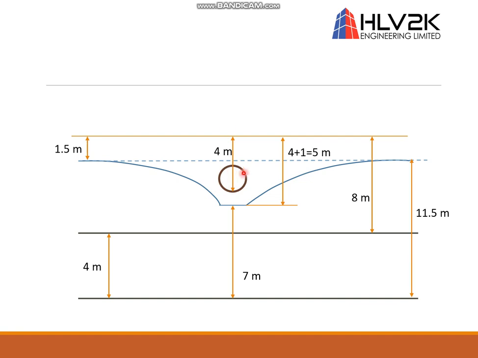Here is the configuration for this example. The sewer is at 4 meters below ground. We want to lower the water level 1 meter below that, which is 5 meters. Groundwater level is at 1.5 meters below ground surface, so it would be 11.5 meters above the bottom of the aquifer. The lower target groundwater level should be at 7 meters above the bottom of the aquifer. The saturated thickness is 4 meters.